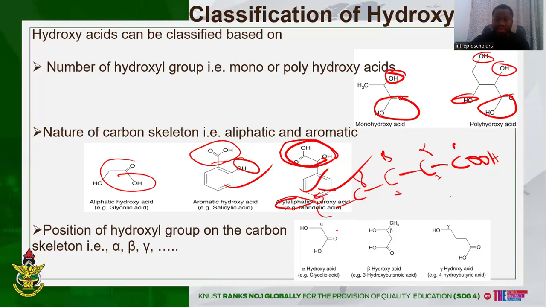So we have been given examples. Now, this is COOH, right? And this is alpha. So this is the alpha carbon. We have an alpha hydroxy acid. This is COOH. This is alpha. This is beta, right? So it's on the beta that we have the OH group, beta hydroxy acid. Now, this is the COOH functional group. This one is alpha, beta, gamma, right? So on the gamma, we have the OH directly bonded, and so that's a gamma hydroxy acid.